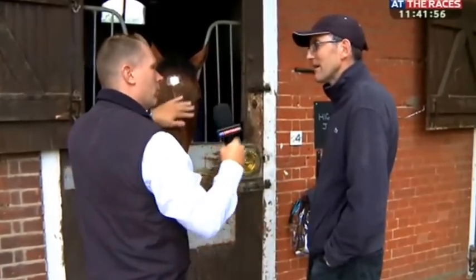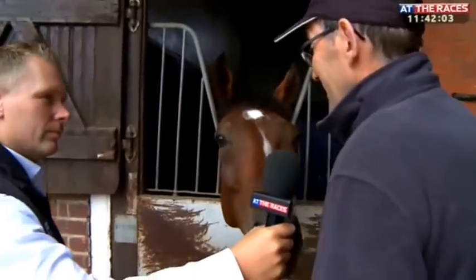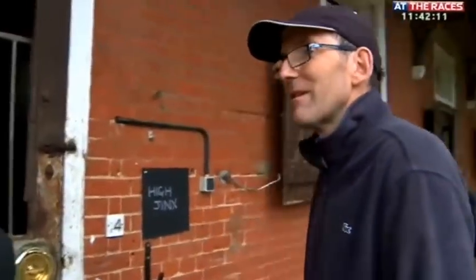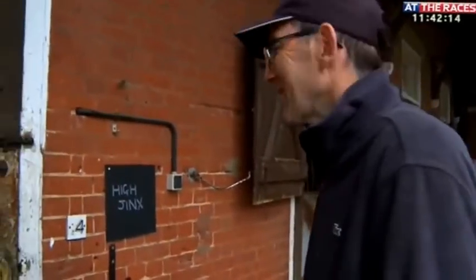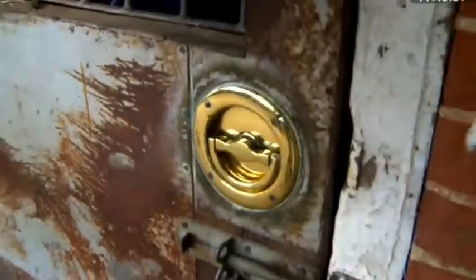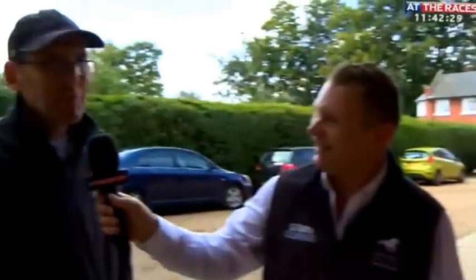He'll head to Doncaster — he's been second in the Doncaster Cup twice. No doubt Ed Dunlop will be very pleased with Times Up heading to York to defend his crown there too, so it should be a good race. As we finish up, anyone worried their horse is in one of the old boxes should notice the brass on the doors here is always polished to perfection. Keeping a clean yard is important for health, and you do pride yourself on it. Fred Archer built this yard and I feel he's always around, niggling me if we're not keeping it up to scratch. Hopefully there'll be another Group One winner in 2015 — I'm still working on 2014 as well!